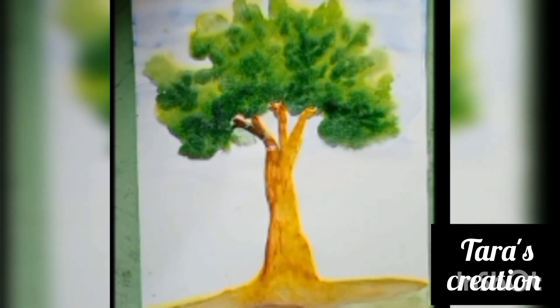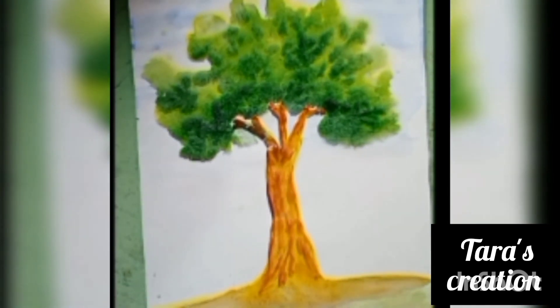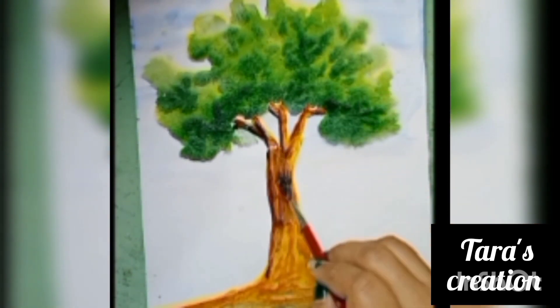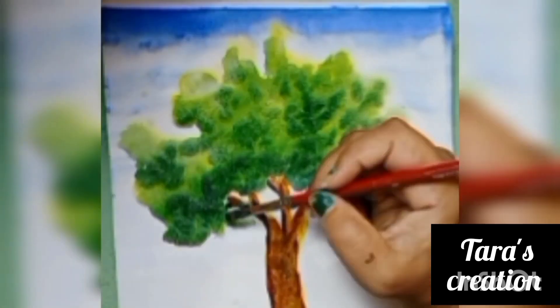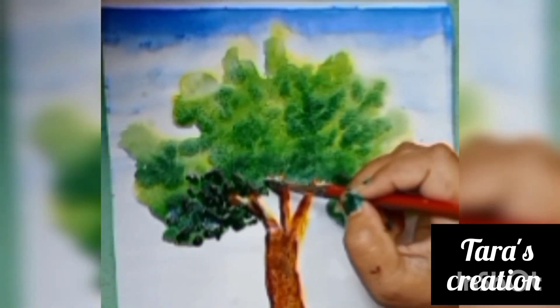We will spray dark green color on the leaves, then blue color on the leaves. Now for the dark shading, we mix brown color with blue color and apply on the branches and trunk. Again, some more dark shading on the leaves — we will apply the mixture of green, blue, and a little bit of brown color.